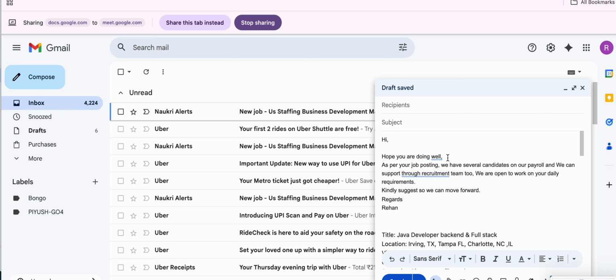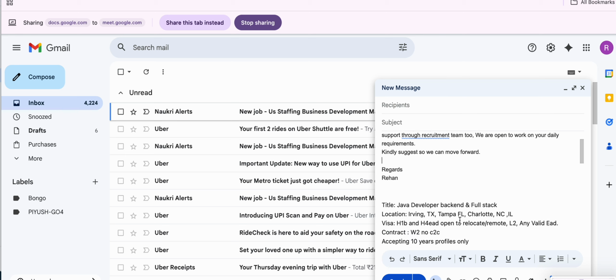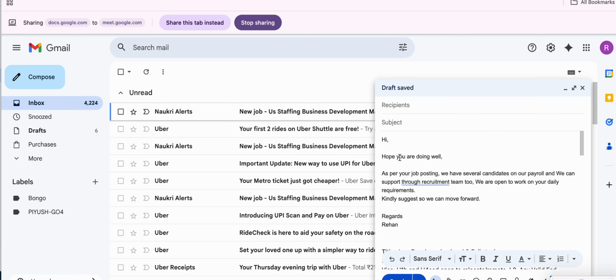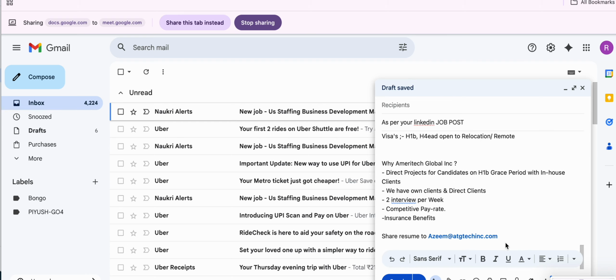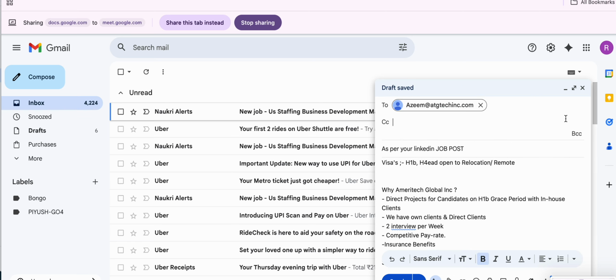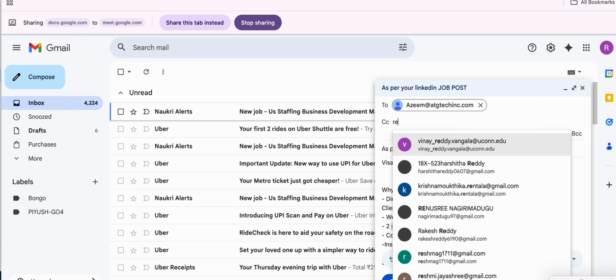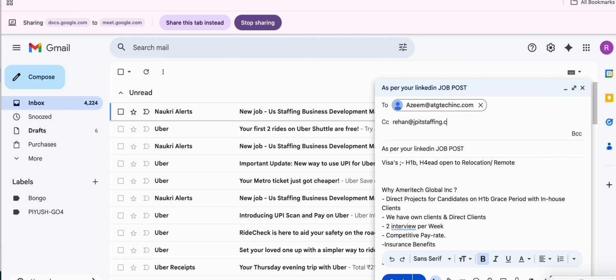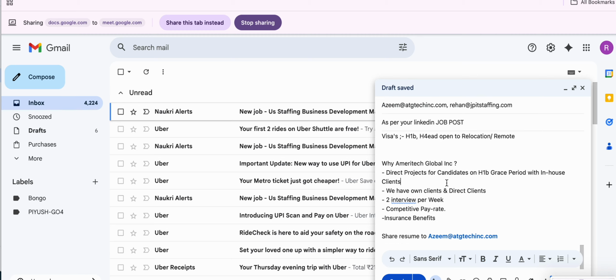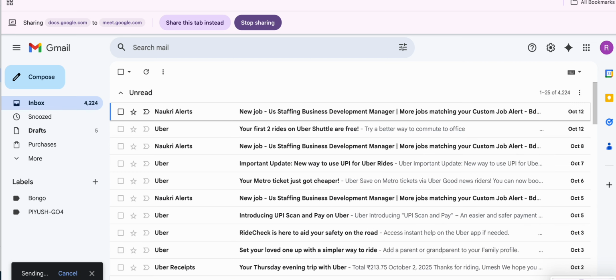We'll put everything like this. As per your LinkedIn job post, the subject would be like this. His email ID would come here, and we need to mark CC on the official email ID, because this is our Gmail ID. So we need to mark the official ID here, whatever it would be. Something like this is what we need to send, and then we'll send.